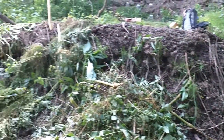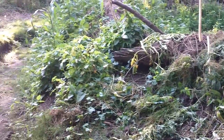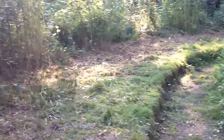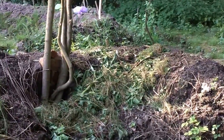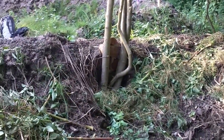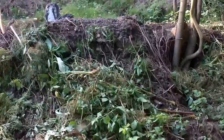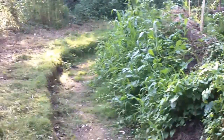It is now Friday, the 18th of July. I kind of cleared out this area today and put a lot of mulch on this part. I didn't really spread it around much because I don't have any hopes that it's going to stay where I put it, because the rain will just wash it down anyway. So it's more there just to draw the slugs to it rather than to the plants that are already growing.